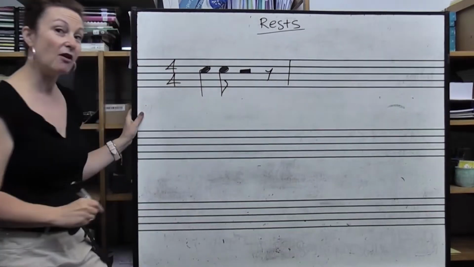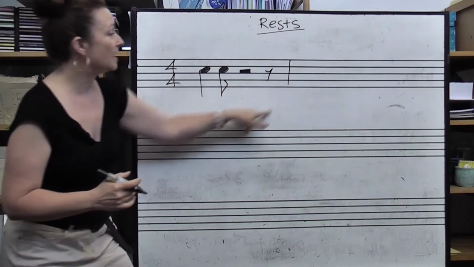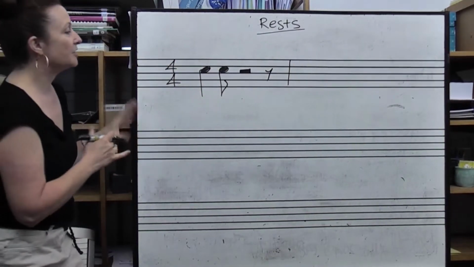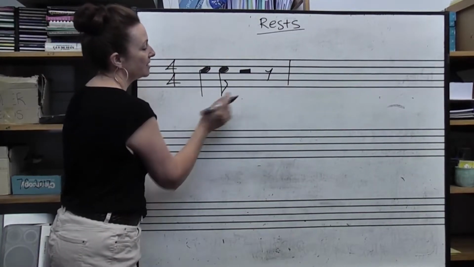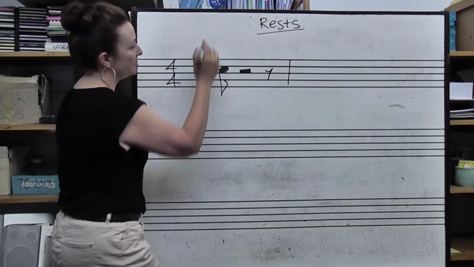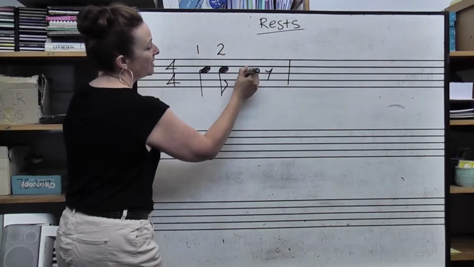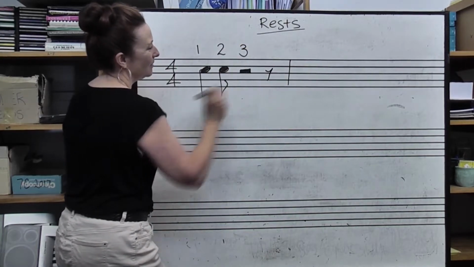The trouble is that would be wrong. It's technically correct. Yes, that all adds up to 4. But when you're writing notation, you have to finish off each beat first before you go to the next. So this is halfway through a beat. This is beat 1. This is beat 2. And beat 3 is going to be happening a little bit into that rest. We don't want that.